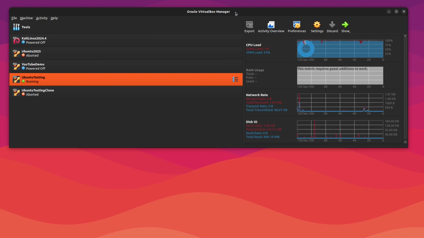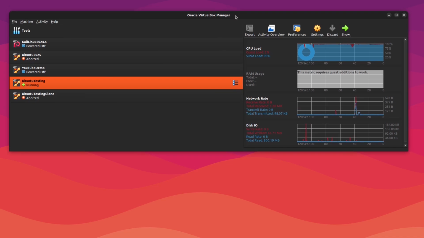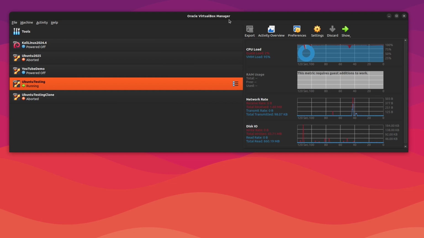I'm running the latest version of Oracle VirtualBox on top of my Ubuntu Linux host machine. The current version of VirtualBox is 7.1, and this version has come with many significant changes, a lot of them in the UI, or the user interface.